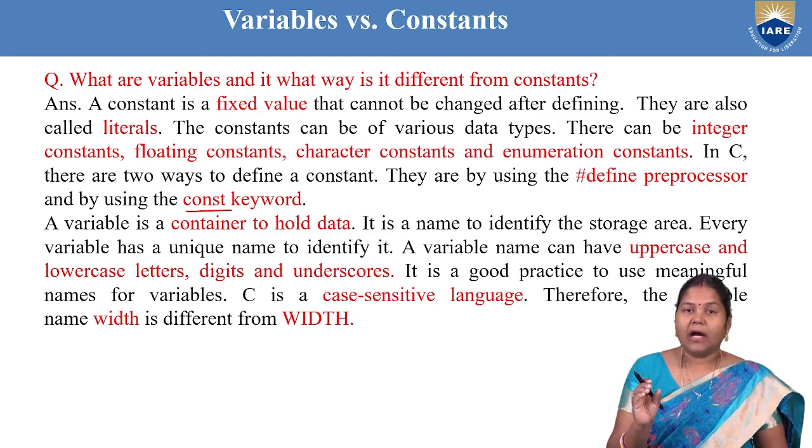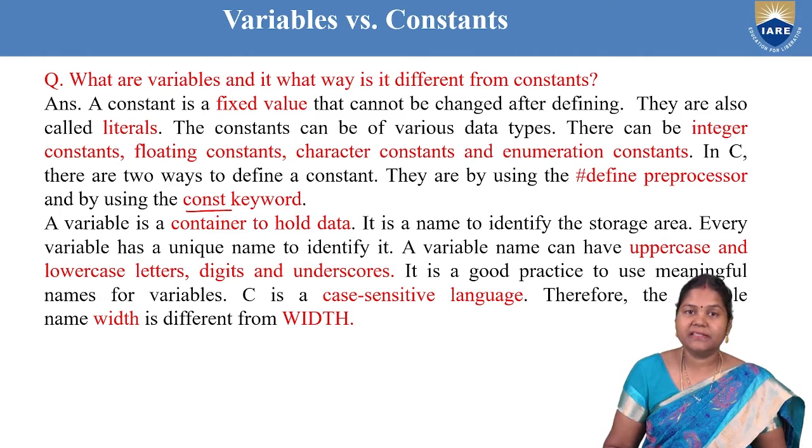So, how to write a variable? A variable should first be declared using the primitive data types, and you can use uppercase and lowercase letters along with a combination of digits and underscores for writing a variable name. A variable name is an identifier which identifies a memory location, and it is also a container or placeholder for storing some data. Now, C is a case sensitive language, so you have to follow the rules of identifiers while writing the variable names.